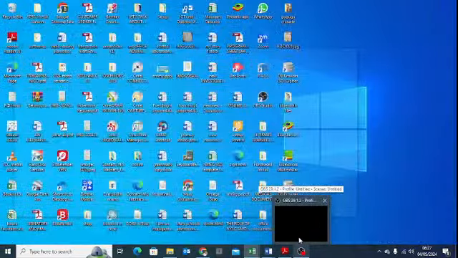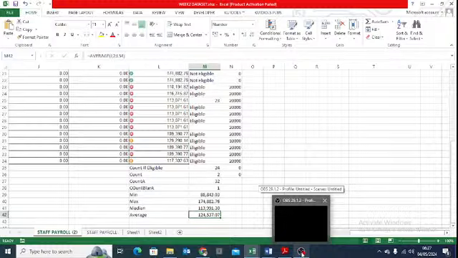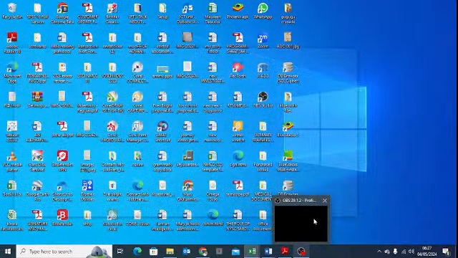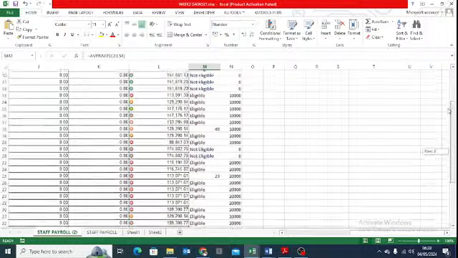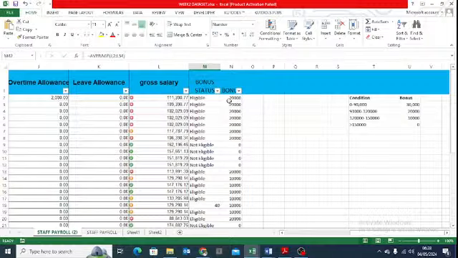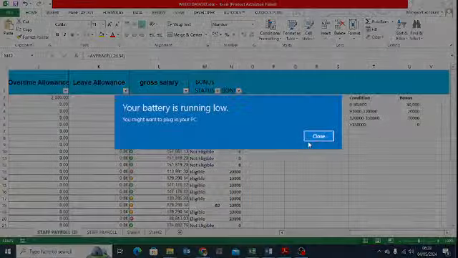I'll be sending in assignments. Before I round up, what's our assignment? The assignment is that you will replicate what I have done. I'll be sending you the data set. You will sum up the staff salary, and then check if the person is eligible or not. You will also calculate how much each person should be assigned based on this condition. Then you will also do COUNT and COUNTIF.